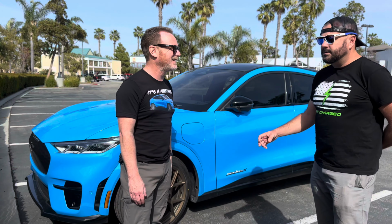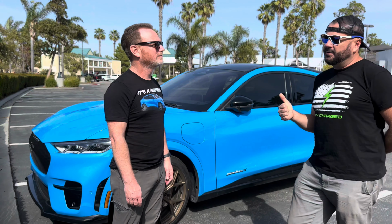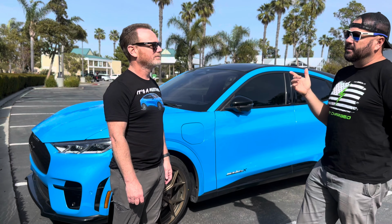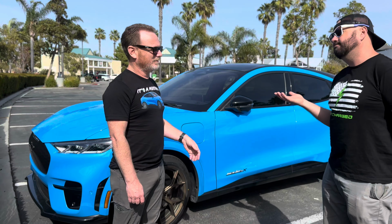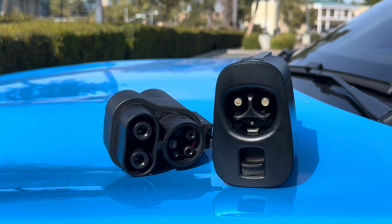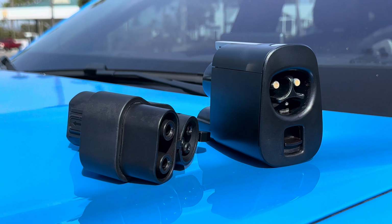So a potential case I can think of right now is someone who's really excited to go EV. They get a great deal on a Mach-E and they can't charge at home. Maybe that's a good time to go for the membership, if you're always going to be charging in public. That would be the way to go. 100%. If you're going to be charging more than twice a month, out and about, and you need to save that money, you definitely want to do it. If you're doing it two or three times a week, yeah.